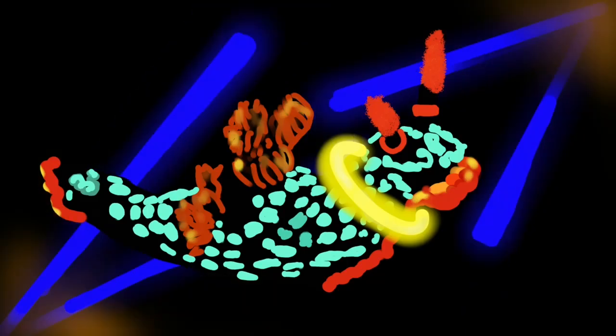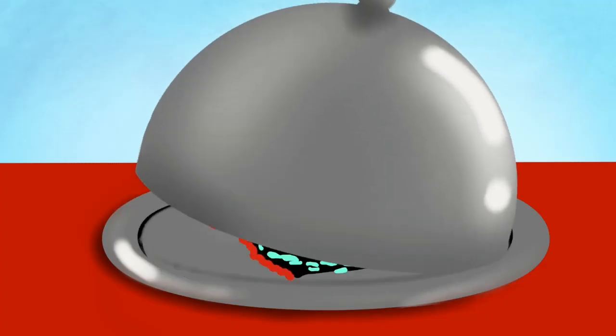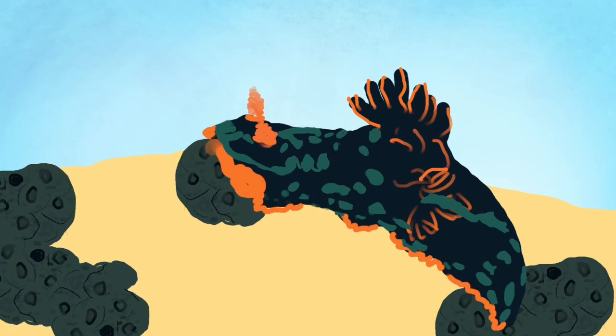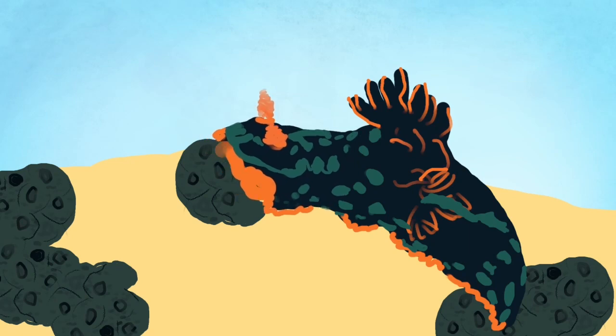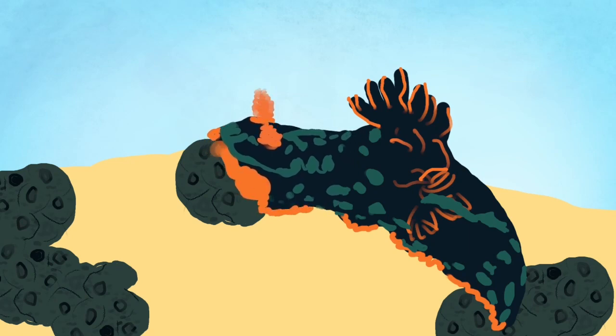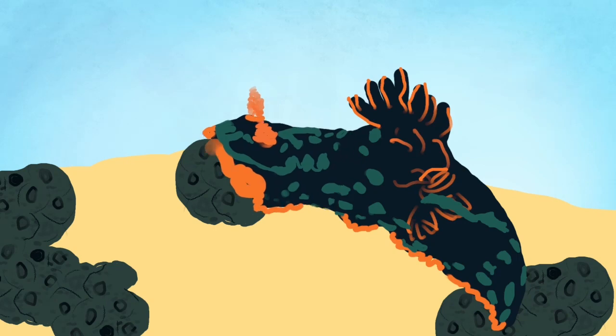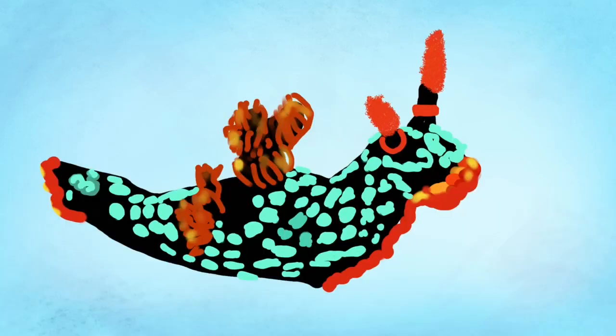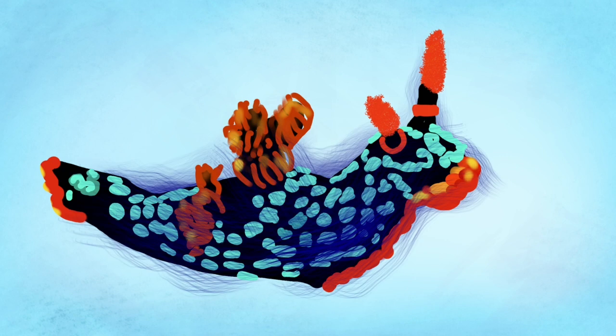This sea slug is always dressed for a party, but it definitely does not want to be invited to the dinner table. The variable neon sea slug eats sea squirts and stores their poisonous chemicals as a defense so that they are not eaten. They also have a great understanding of personal space, and if irritated, disturbed, or scared, they will do what any sensible person would, and secrete a deep blue slimy mucus to make sure no one gets close.